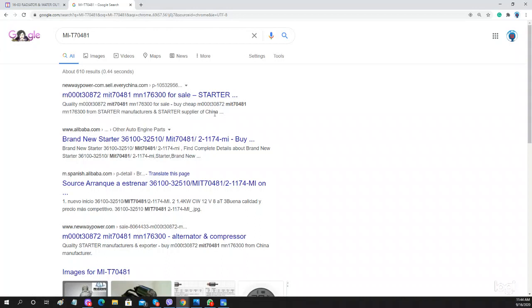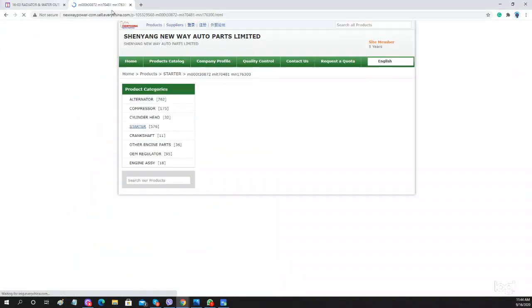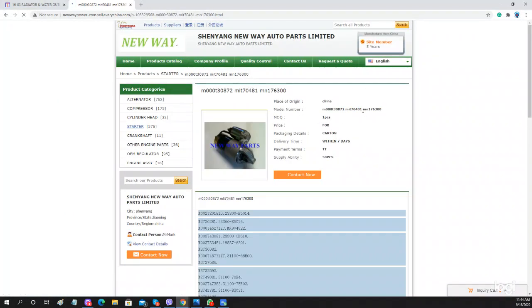Okay, we can see online this is the part number for the starter. We can get the data from the first one. This is the number for the starter. Now this is the OEM number for that model. So to get the OEM number, we can search online for the cross and input this OEM number in the inquiry list.